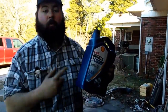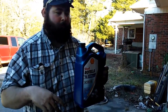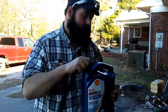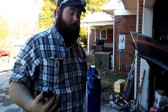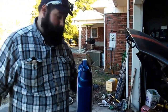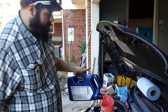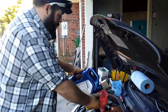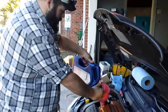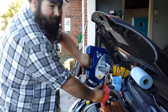Now, I've run Mobil 1 fully synthetic, the SRT blend, the European blend, back when SRT and Mobil 1 had a partnership. Since I've got this car, after its first oil change, I've been using Rotella, and it loves it. The Abarth, for some reason, does burn a little bit of oil. So you put a gallon in, and you get about a half gallon out. And nobody can explain where it goes, but after 8,000 miles, 9,000 miles, do you really care where it went? She's thirsty.